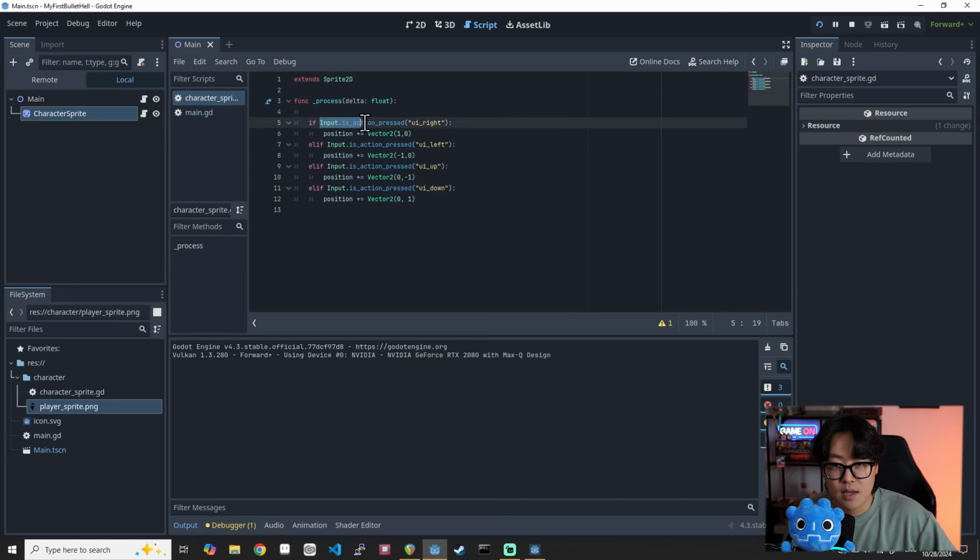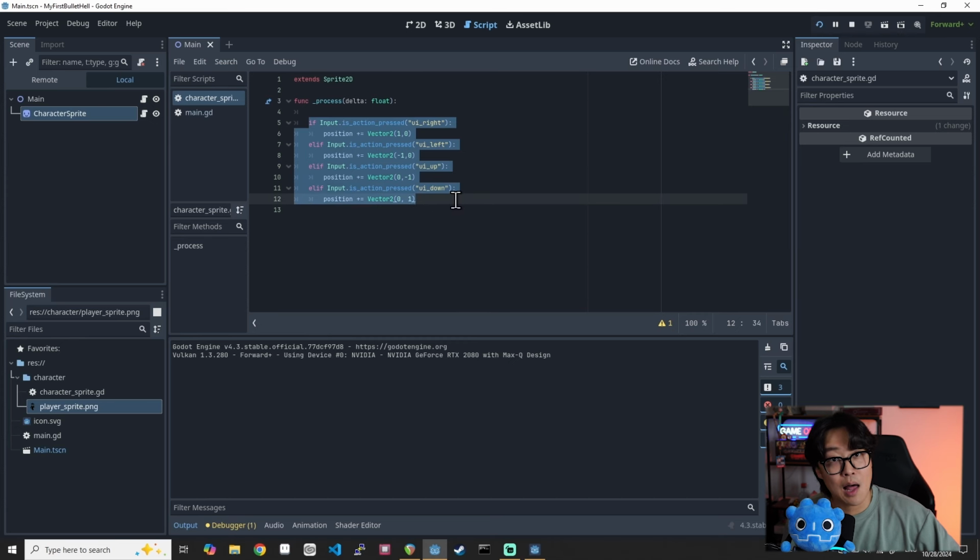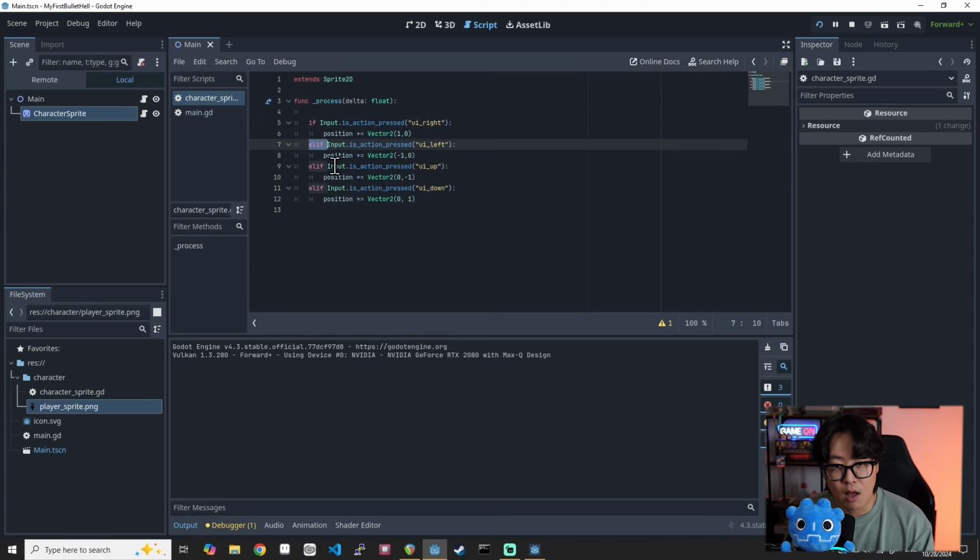Think about this. If I press right and up at the same time, it comes down here and executes the right. The way if conditionals work is that once it's done with the conditional block, what we call a conditional block is a group of conditionals put together with if and elif, it's going to come out of that whole block altogether. So if I do right and up, it triggers this because it is pressing right. It comes in here and executes it, and then the block is done. So it comes out instead of going to this and checking as well.